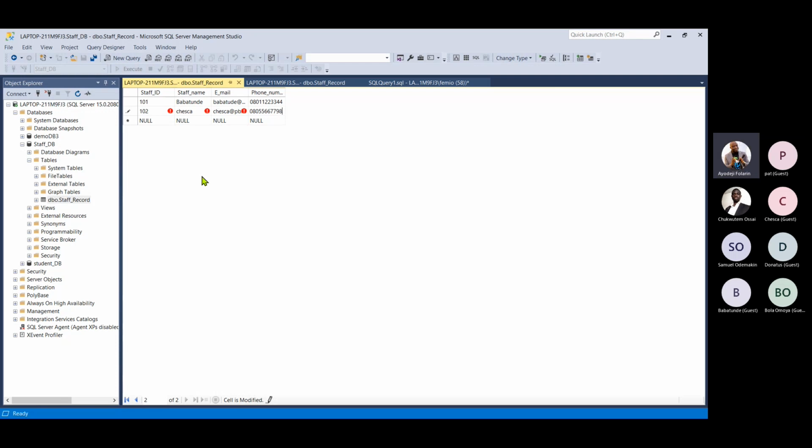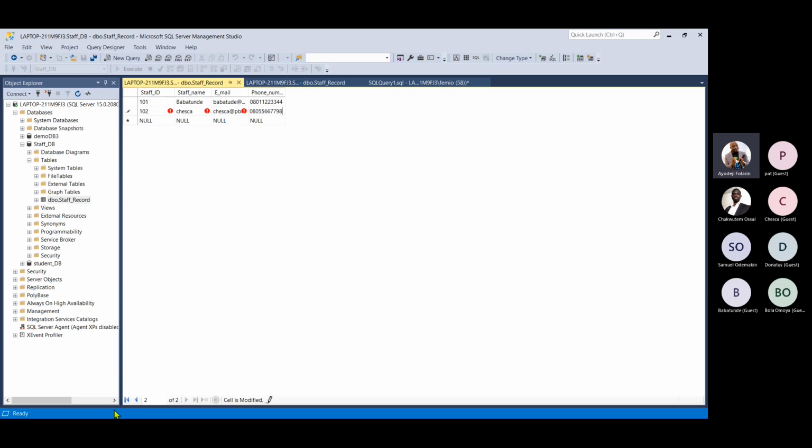But don't forget that we are data analysts here. We are not here to be entering data, but I want you to have an understanding on how to create a database, how to create a table, and how to put records in that table. So this is a typical example. But going forward, we are going to use a ready-made database from Microsoft, and that's what we are going to start with next week. We are going to download a sample database from Microsoft, and we'll attach it here, we'll restore it here, and we'll continue our work from there.